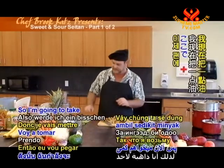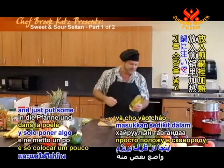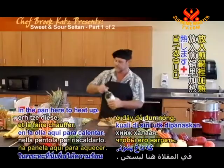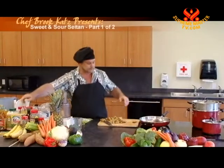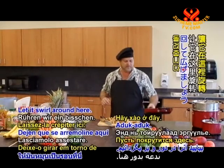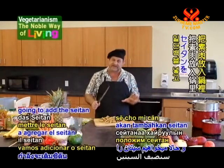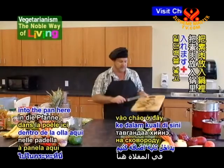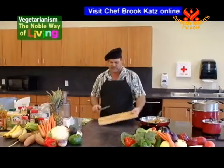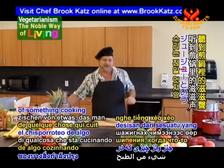So I'm going to take a little bit of oil right now and just put some in the pan here to heat up. Let it swirl around here. There we go. And now we're just going to add the seitan into the pan here and let it brown. Nothing like the sizzle of something cooking in your pan there.